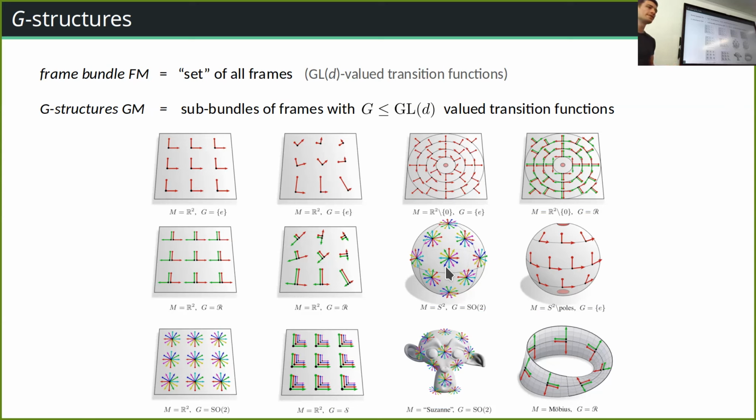Sorry, on S2, the sphere, you would look at an SO2 structure, since there are actually certain topological obstructions on the existence of certain G structures, which means that if you demand that your G structure is continuous, then you cannot reduce the structure group further than SO2 on a sphere, which is probably related to the Hairy Ball theorem. That's very related to it. This is why if you would choose this trivial group structure on a sphere, you get singularities at the north and south pole, and you cannot get around that. And then also your convolution operation, which you described, would have discontinuities, which is probably not what you want.